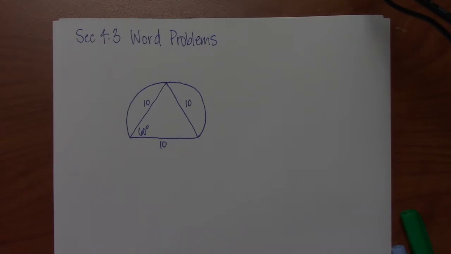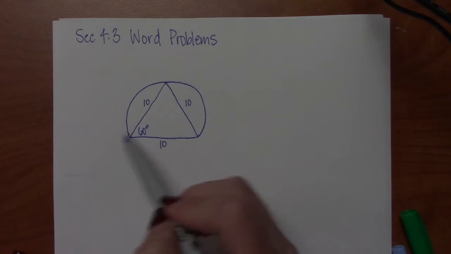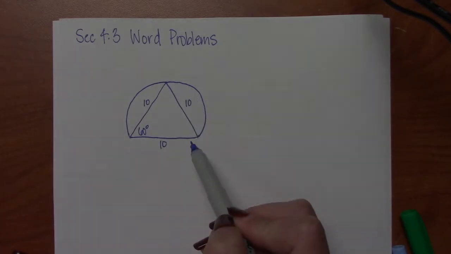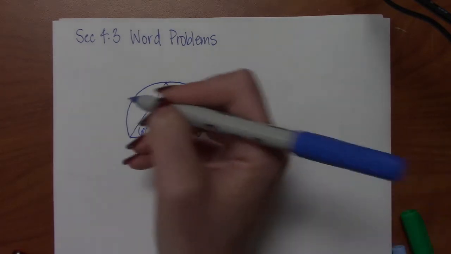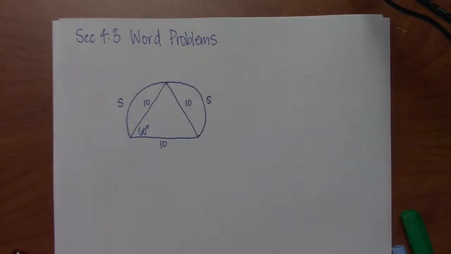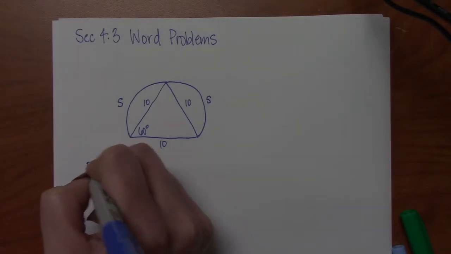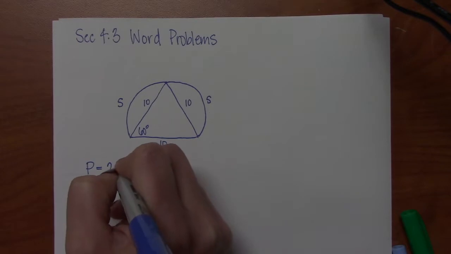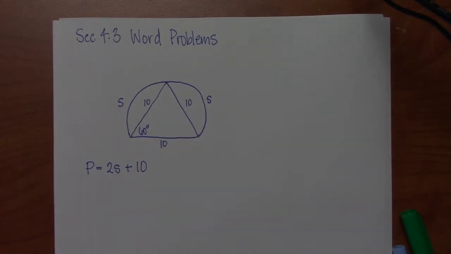So in order to figure out the perimeter of this guy, well, the perimeter is we're going to add the sides. So the triangle's just in here for reference. The arch is actually this outside stuff. So if this is going to have arc length S, by symmetry, this is also going to have arc length S. So if we want to figure out the perimeter, well, we're going to have 2 sides of length S and 1 side of length 10 at the bottom.